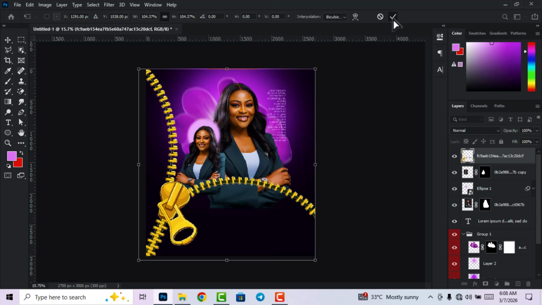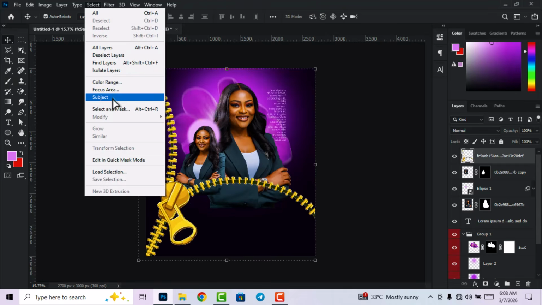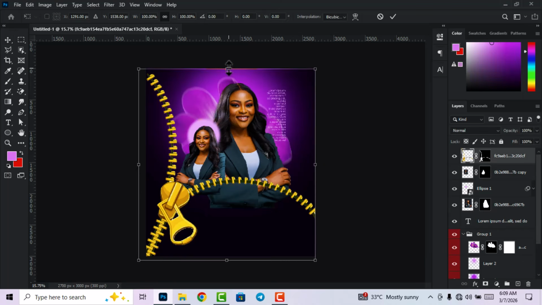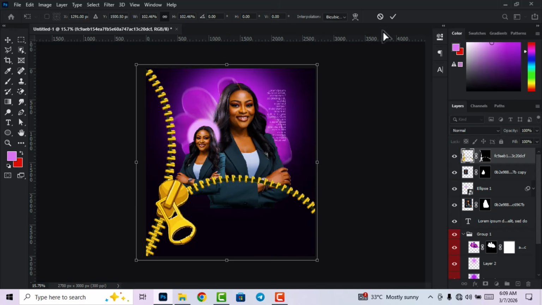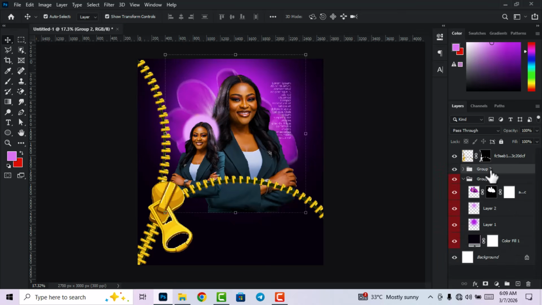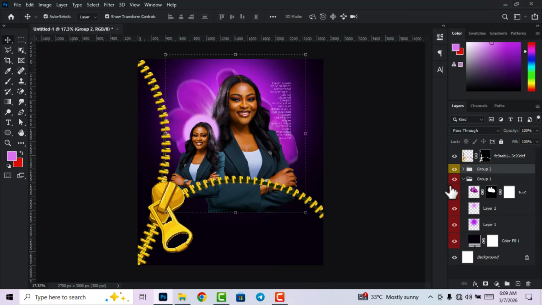Then go to select, click on subject, now come here and add a layer mask. Alright, so you need to adjust it very well. This is good for me. Alright, so next, let's group these layers as well. I'm going to drag it to the folder icon, right click on it, and then give it a yellow color. Alright, great.